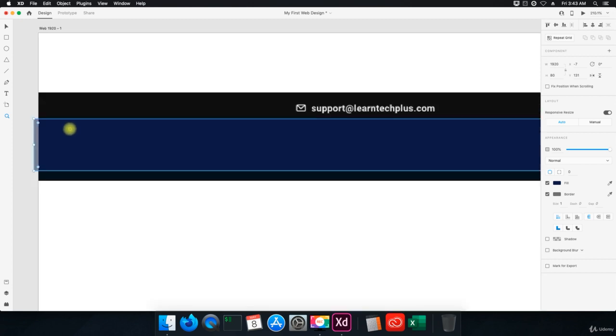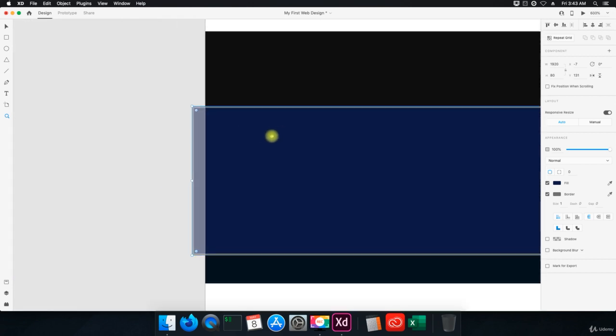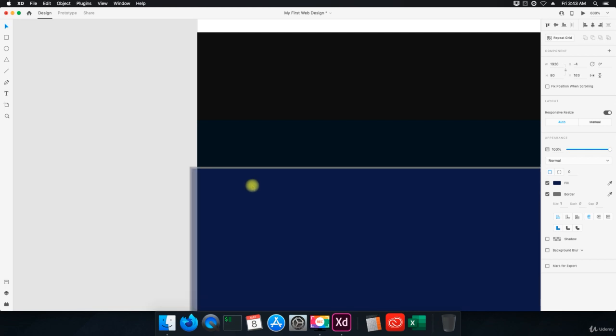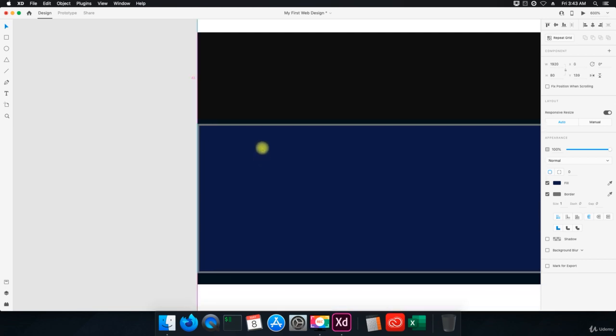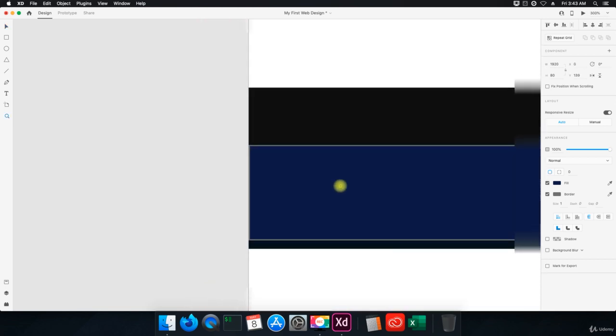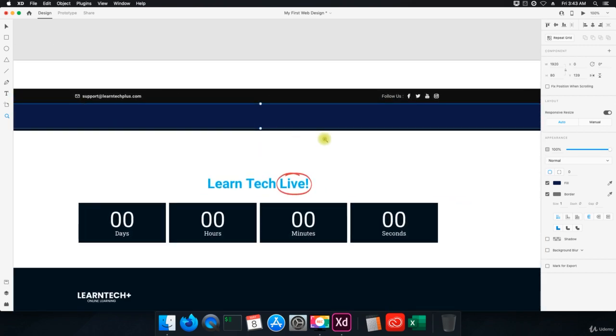with a little zooming in here, we can tell where the line is. It's kind of hard to see because it's navy blue on black, so I apologize for that, but you can see we're almost to where we need to be. So I'm going to grab the, let's go right there. Nice. Instead of 89, we're going to make it 90. So the height is going to be 90.